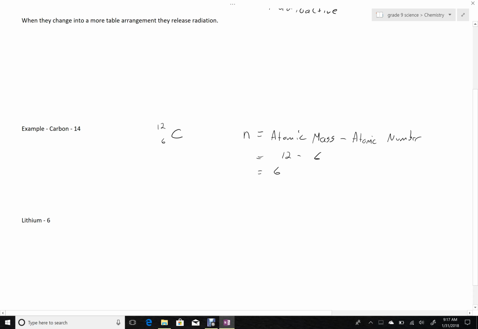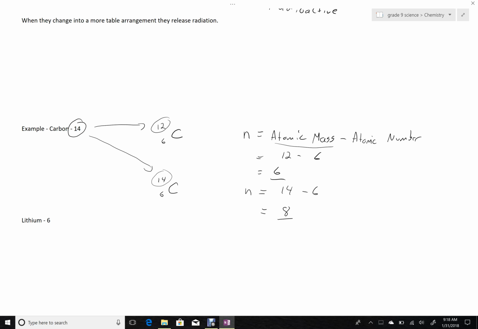However, when carbon gets exposed to the sun and the radiation of the sun, it can turn into carbon-14. What this 14 means is instead of having the normal atomic mass of 12, now it has an atomic mass of 14. The normal atomic mass for carbon is 12. Carbon-14, the isotope, has the atomic mass 14. What this means then is instead of having its usual number of 6 neutrons, it's going to have 8 neutrons, meaning it has more neutrons than it typically has.